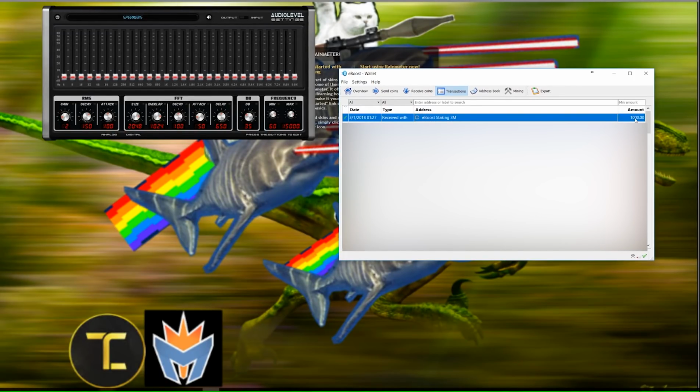For the 6 months it'll be more, for 9 months it'll be more, and for 12 months it'll be more. Sometime in March we will have our staking website released, for those of you who don't want to do it this way. In my professional opinion, the desktop wallet is the more secure and more fundamental way, but if you want an easier way, we'll have that staking website up for you. So for now, move your money to your desktop wallet. We'll have the website coming online soon, but this is the basics of how our staking program will work.